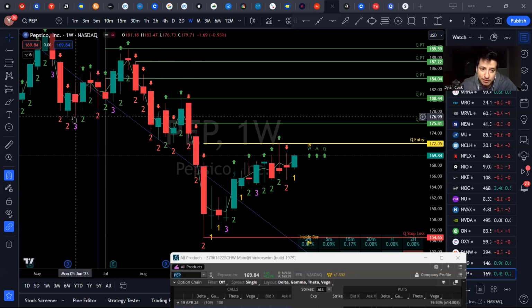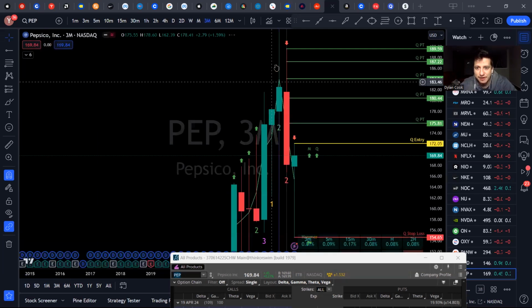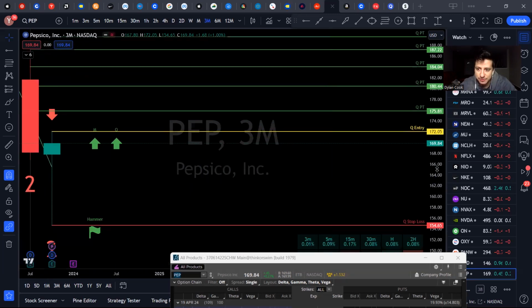If we break to the top, we're already reclaiming the territory in which we can go and see us test the top of this one, not here, but right here, because all of this candle, this candle, this candle, this candle, all chops through it. So right here is going to be where that algorithm gets tested. If we break through that, then we'll test the top of this one. Bonus points if you've already noticed it's the same spot of the top of this too. So we have double touching this exact same price. If we break past that, we'll test the top of the quarter for that failed two.